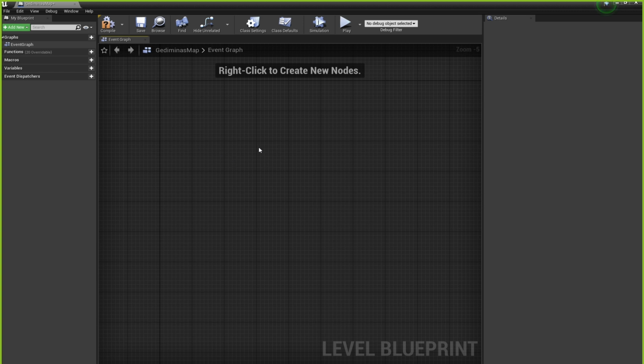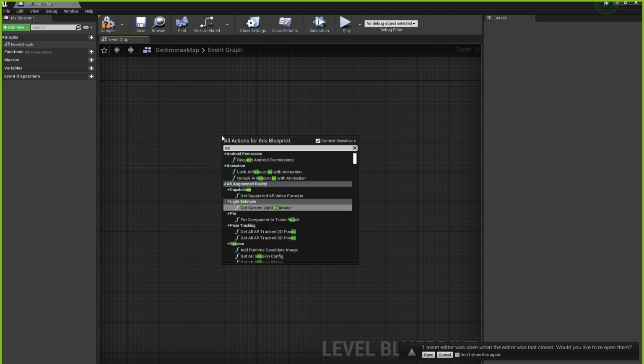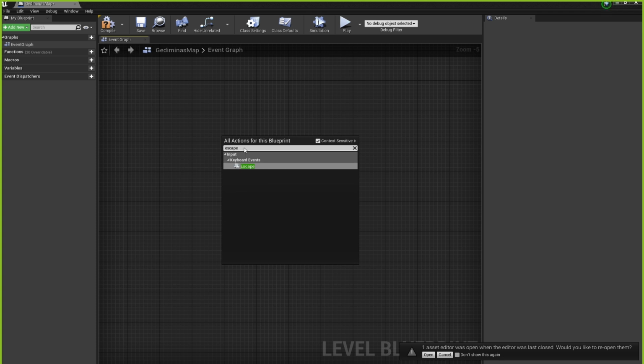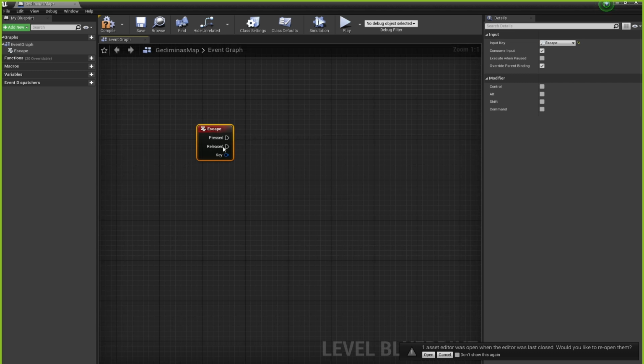So here, I want to say when escape is pressed, quit the game. Two functions. First one is when escape is pressed. I right-click inside of this level blueprint and I type in escape. Keyboard events, escape key. Easy. Click that. That's our escape key.